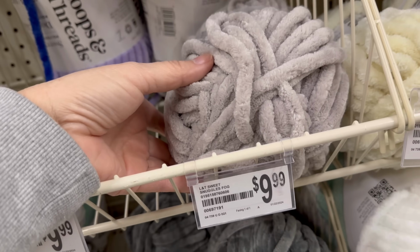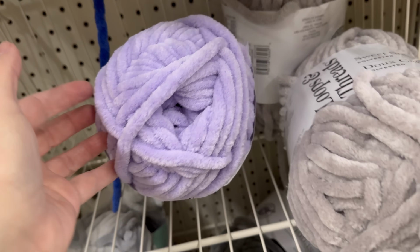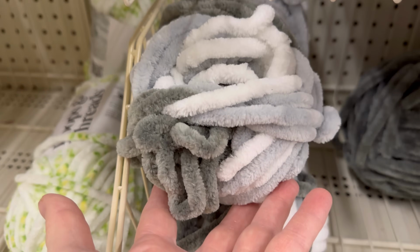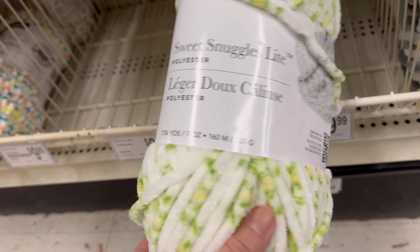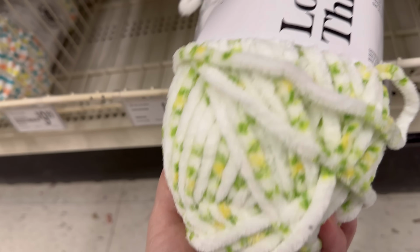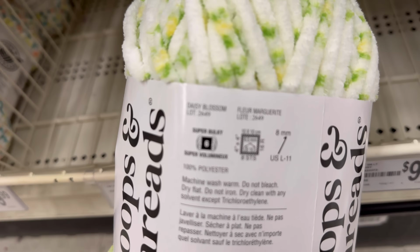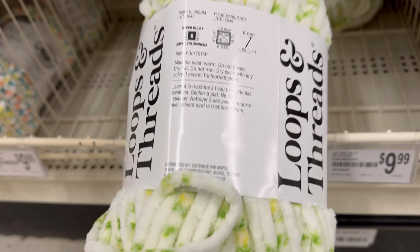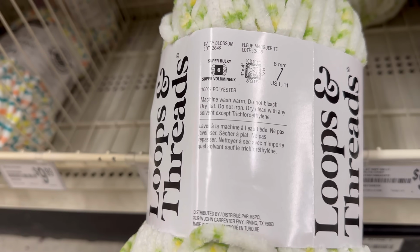Then this is Fog, Lavender, Gray, Granite. This is Sweet Snuggles Light. 100% polyester, 174 yards, and it is a 6 weight. This is called Daisy Blossom, $9.99. And it is 100% polyester. Machine wash warm, do not bleach, dry flat.